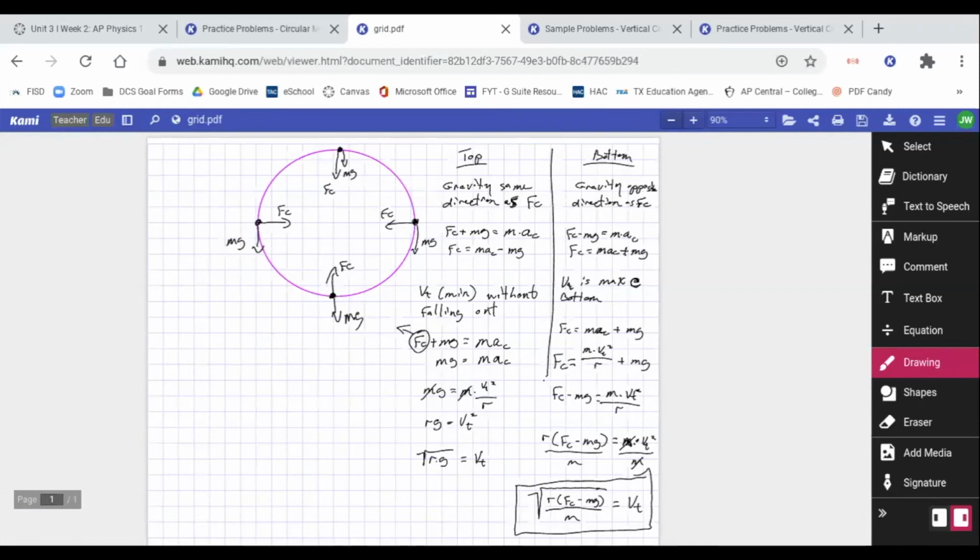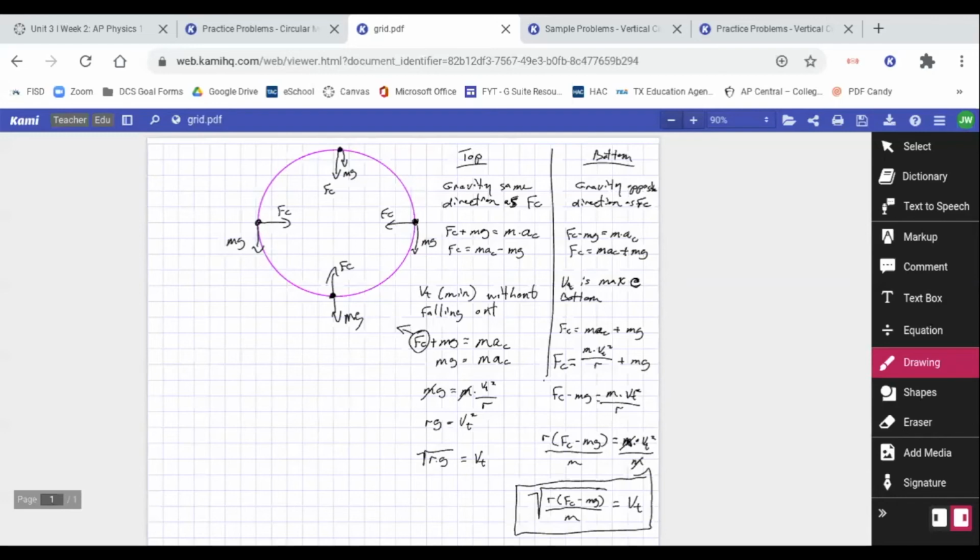Will we ever get a question asking about average velocity with vertical circles or just a min and a max? You could just get what is the velocity. And you would just simply use centripetal force, mass times centripetal acceleration. Then you can break acceleration into velocity squared over r and solve for acceleration. Solve for velocity. Yes, you can get that. If it's going to be about maximum or minimum velocities, you're going to use these two strategies.